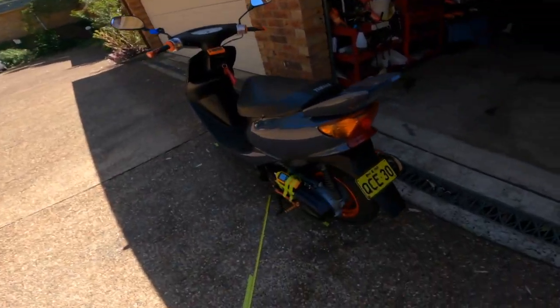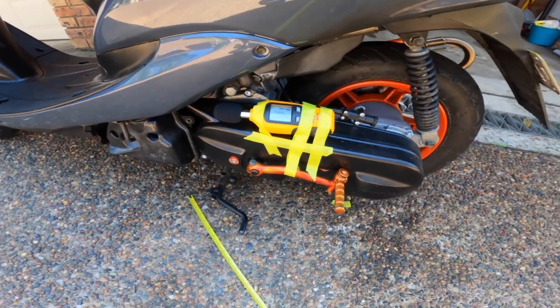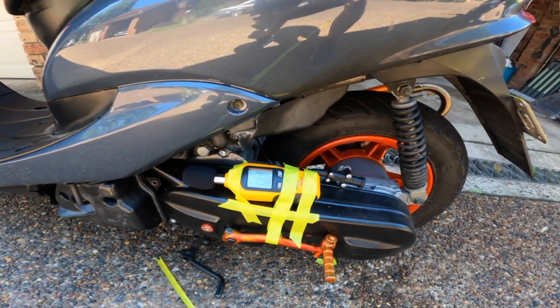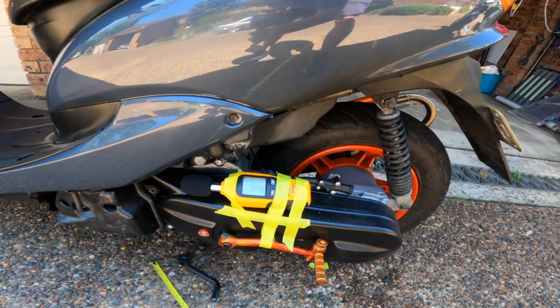Again, in the name of science and being as scientific as I possibly can, I've gone one step further with this test, and now we're going to take the bike for a ride, and this time we're going to take the decibel meter with us. Very scientific like, I have taped the decibel meter right near the Airbox so we can get a true and accurate reading of how loud the stock Airbox is compared to the aftermarket pod filter.